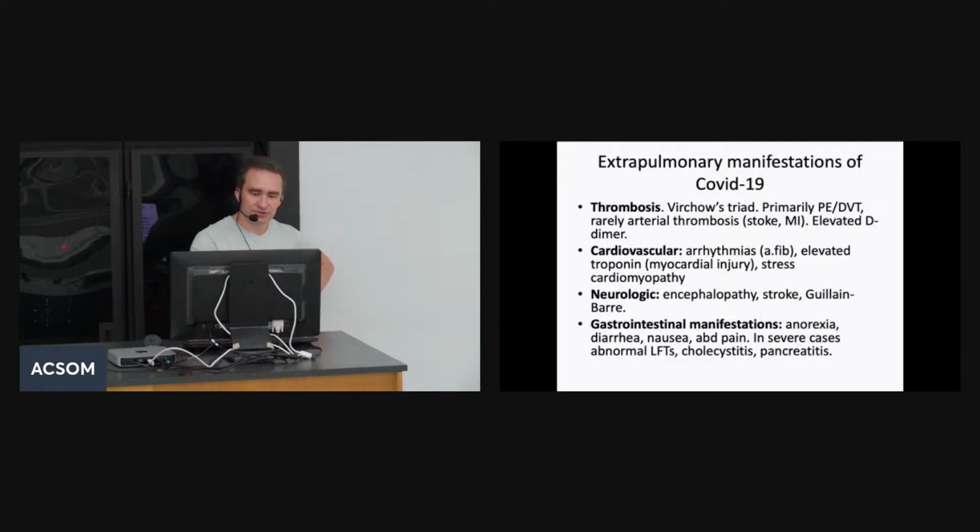It can give neurological complications like encephalopathy, which is also non-specific. Anybody really sick in the hospital will get encephalopathic, like confused and drowsy, with lack of sleep. In some cases, it can give stroke, which can be thrombotic, or it can be a local process in the brain. It can give autoimmune processes like Guillain-Barré, which is one type of peripheral neuropathy manifestation.